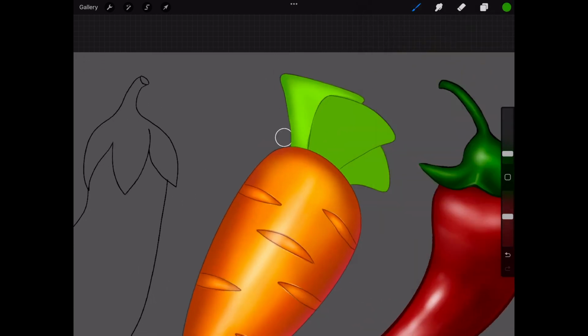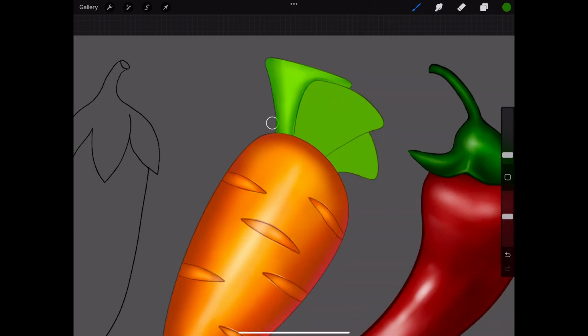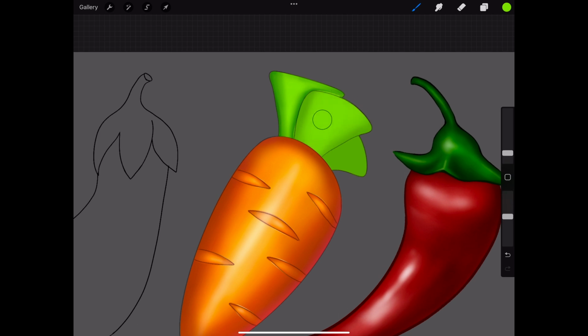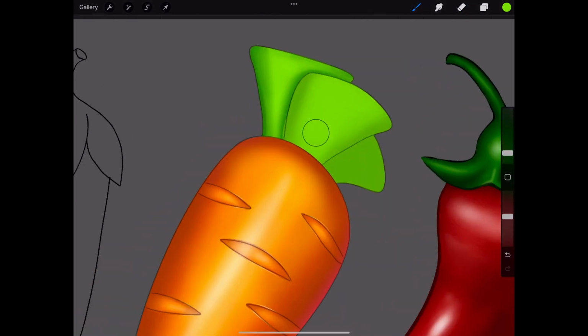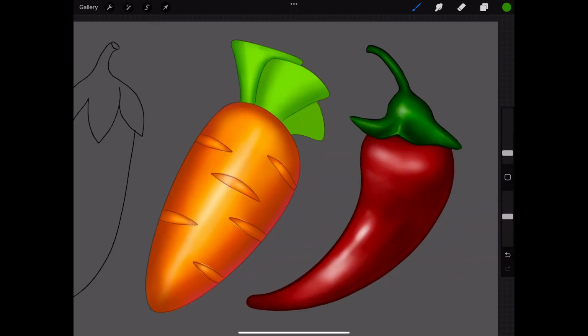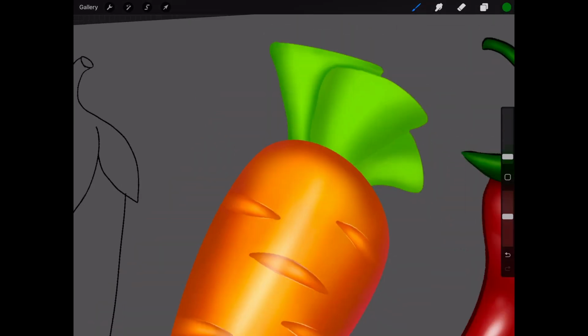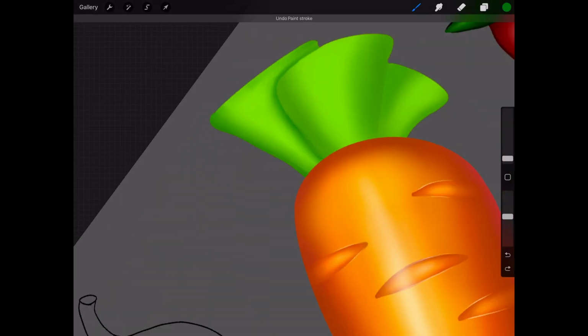Now let's move on to the leaves, starting with the largest leaf. I activate alpha lock for this layer using a lighter color than the leaf color. I'm going to lighten the middle part of the leaf with a soft brush. Then I choose a darker color and darken the edges of the leaf. I'm going to repeat this step for other leaves as well. Okay, next I'm going to darken the area where the leaves are closer together.